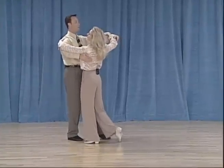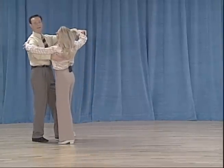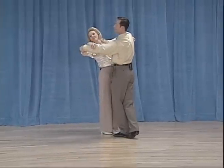Now from here, our Viennese cross, we rotate through the right leg and hip again. I place the lady to the inside of turn. I take my head, my left shoulder and hip again, and connect it down. Right leg swings out ahead, and we cross in front, and we lower.